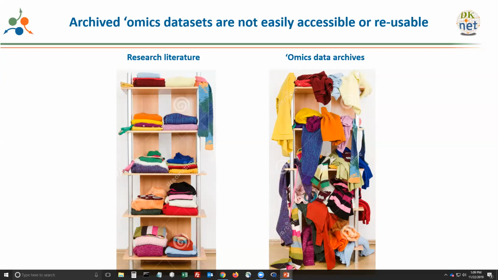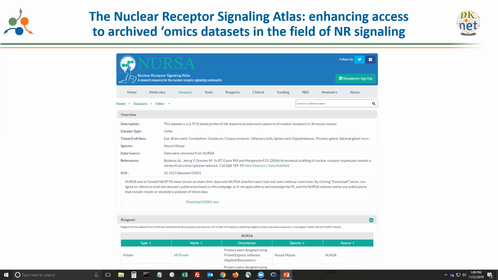with omics data archives. Now, some 15 years ago, as part of the Nuclear Receptor Signaling Atlas, or NRSA, we recognized the long-term value of transcriptomics experiments, and we decided to start organizing these data sets relevant to nuclear receptor signaling. Our idea at the time was to build a resource where researchers could retrieve information from transcriptomic data sets as easily as they could from research literature.